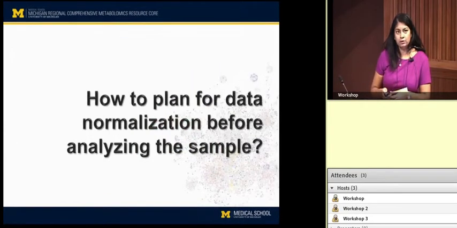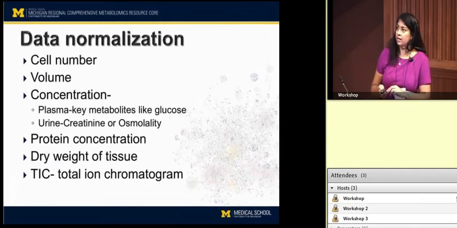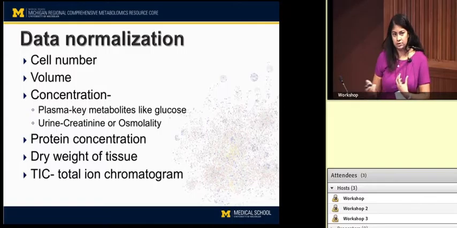Before planning a good metabolomic study, it is necessary to plan for data normalization. So you're going to measure all these things. Are you measuring an equal number of things? One way to get around this is to count cell number in cell studies. As I told you, 1 million to 10 million cells. If you are consistent throughout the entire experiment, you get the answers you need. Sometimes you can decide on a ratio of the metabolite that you equally distribute across the experiment.